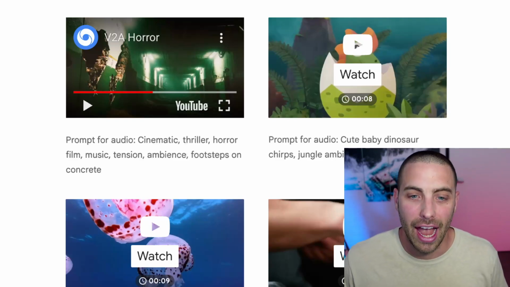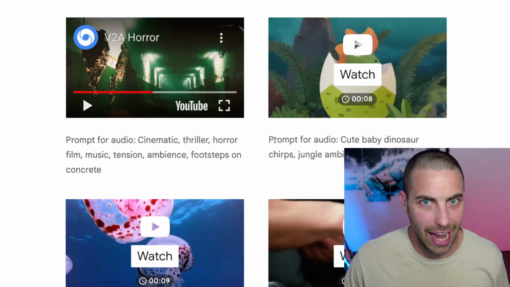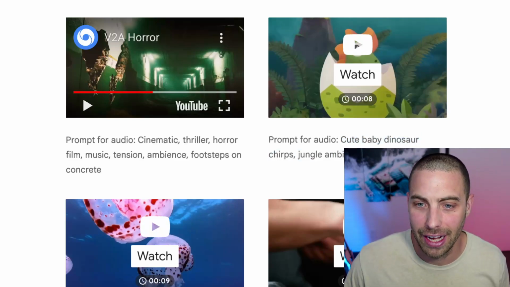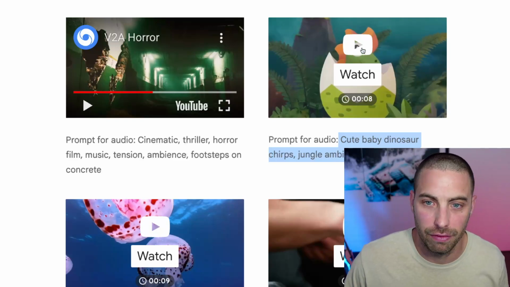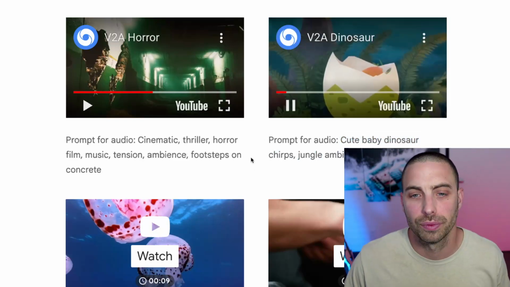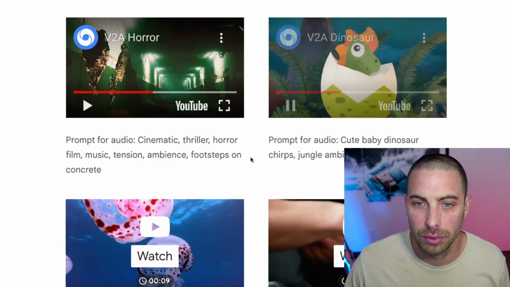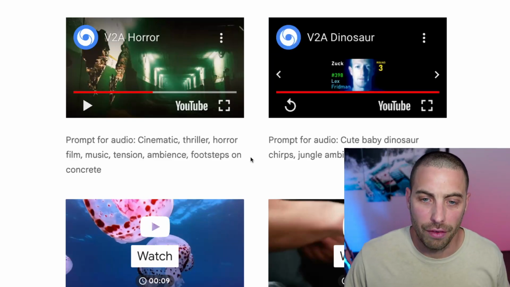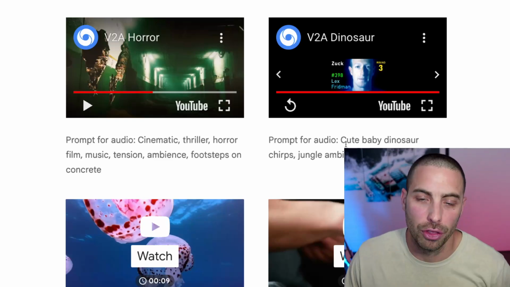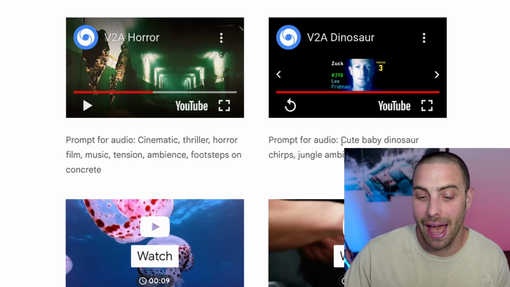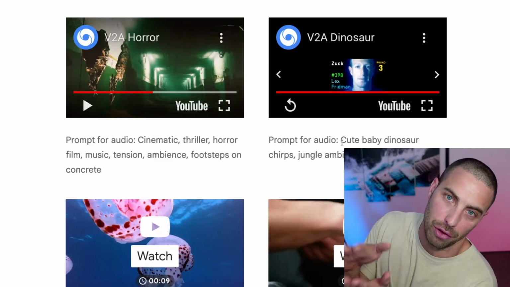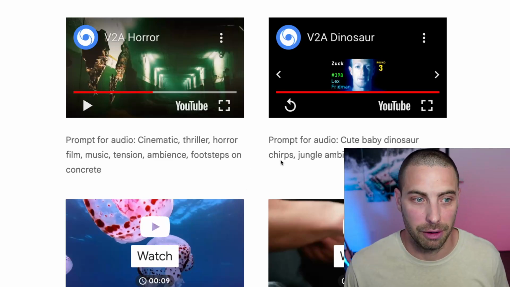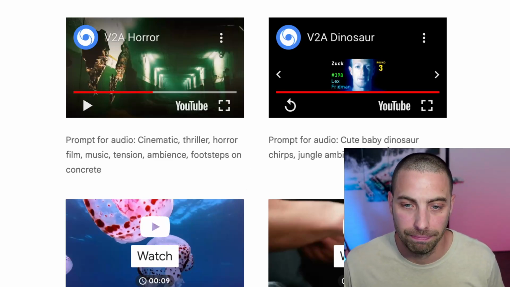So stay in there. And this is the next one, which is kind of interesting. This is more of an animated one that shows that there's a cute baby dinosaur that chirps, there's a jungle ambience, and an egg cracking. So with this prompt, this is the video and audio that was able to be generated. So obviously it's able to pick up on those prompts to generate all that you heard there and to match that chirping sound with the dinosaur's mouth opening. That's the kind of key point of this technology that I think is really, really interesting and obviously very, very powerful for people that are going to be in charge of doing that.